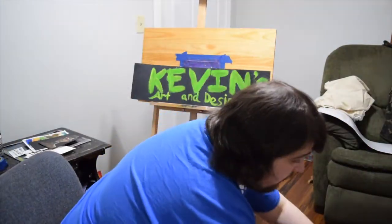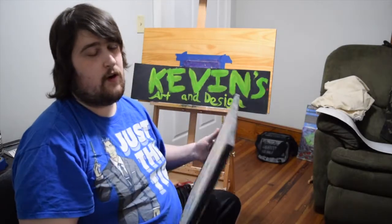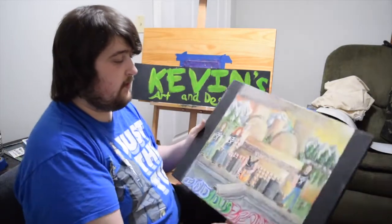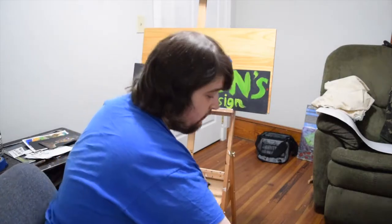I got another painting over here that I'm worried is gonna fade really badly. I was gonna varnish this sooner, but I think it's gonna fade. This is a painting I did a long time ago. Yeah, it looks like it's fading. We're gonna varnish that as well.